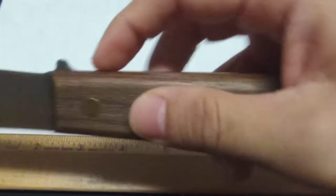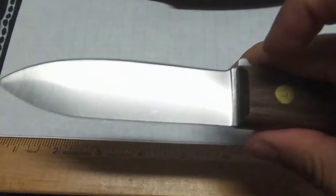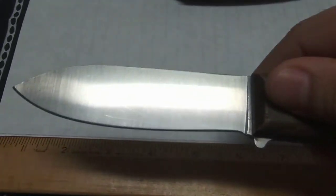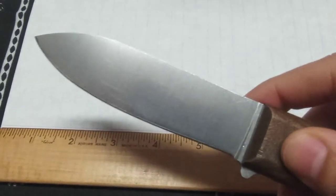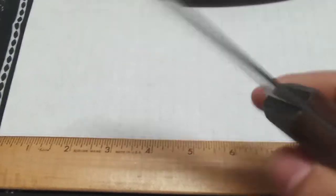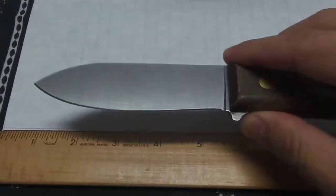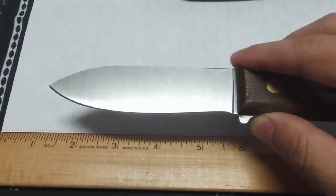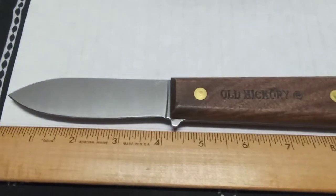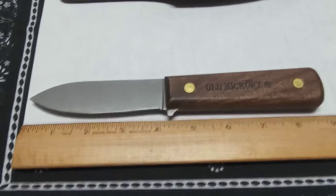It's just meat and potatoes — you've got the brown finish and the full flat grind, which is a plus. You usually don't see a full flat grind on OKC kitchen knives; you usually see a saber grind. So this is going to be a really slicey knife. The blade stock is 1075 high carbon steel. Old Hickory makes some in 1095, so this one won't hold an edge quite as long as the 1095, but it'll be a little easier to sharpen — that's one of the benefits.